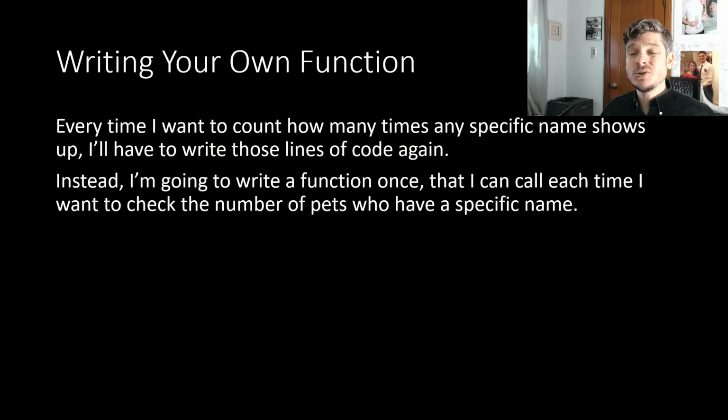Now, let's say I'm doing this and I want to check a different name later on. So again, I'm playing around, I'm doing a bunch of exploratory data analysis, and I know that I'm going to check a bunch of different names at a bunch of different times. And again, I'm just working with the data. Well, I don't want to necessarily have to write those 3 lines of code every time I want to check a pet name. So what I can do is write a function so that I can now count how many times a certain pet name shows up with 1 line of code instead of having to rewrite all 3 lines of code. And here's how I'm going to do that.